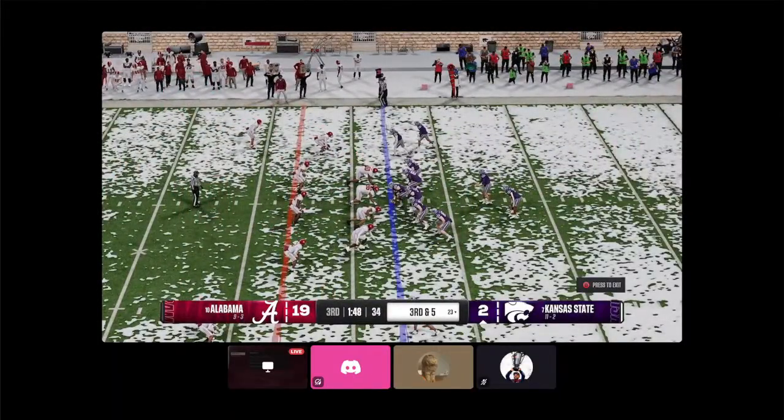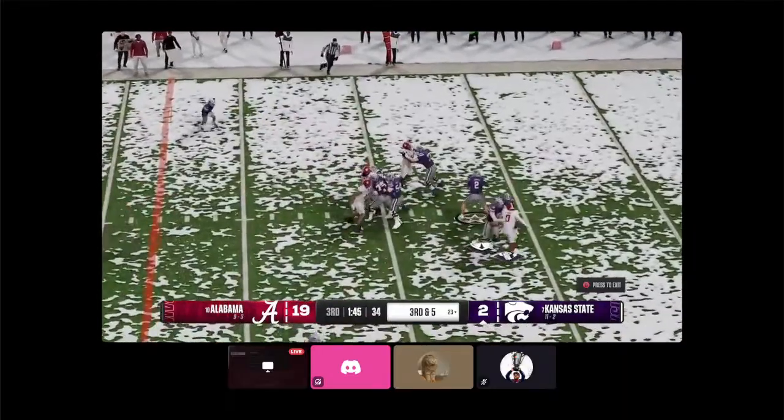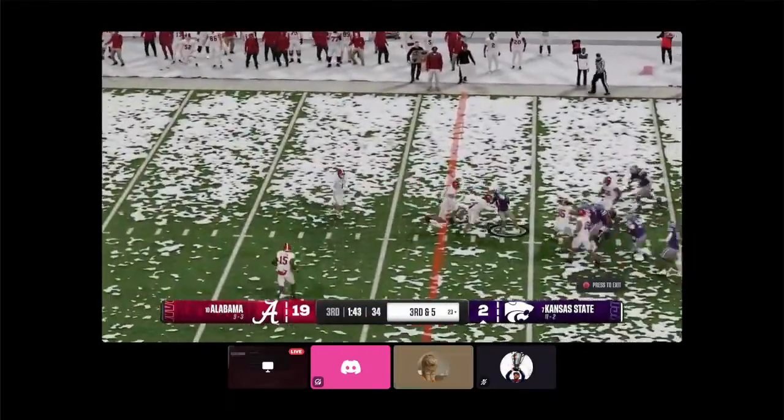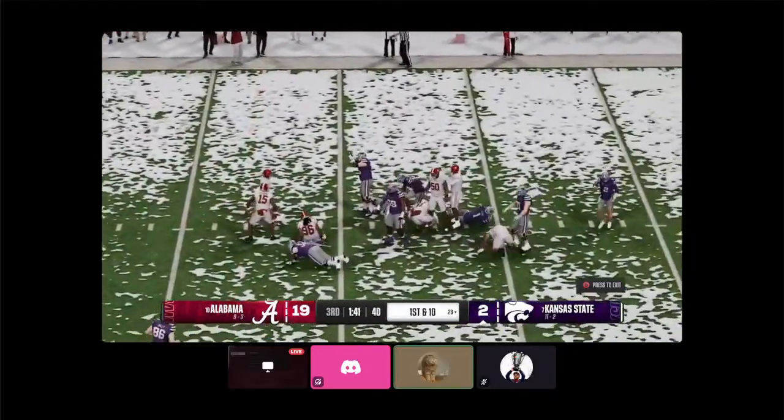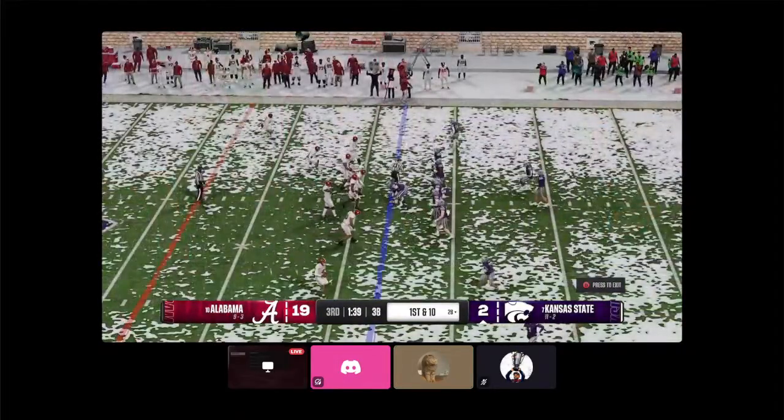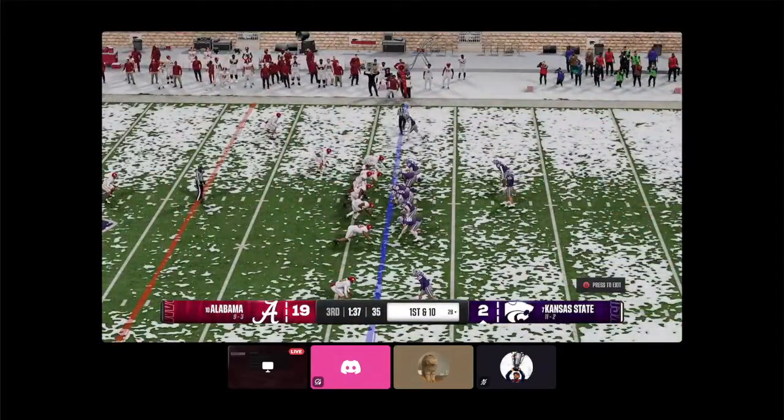Urgency now for the offense. They'd hate to come up empty on this drive, down multiple scores. The sure hands. It's Brown. Brought back down at the 28, and that's good enough for a first down. The Wildcats come to the line to start a fresh set of downs.